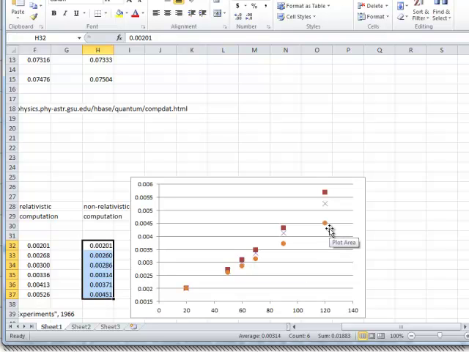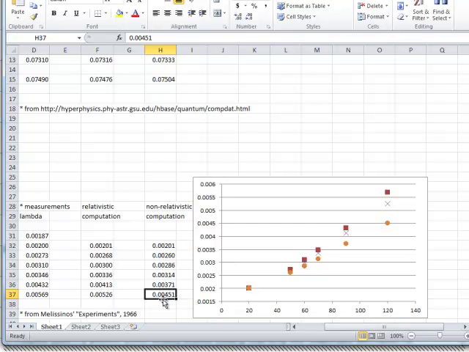So overall what I wanted to show you with the Compton effect is that we take the relativistic effect into account, and we come pretty close to the actual result. If we do not pay attention to relativity, we're quite a bit off. Notice, for example, on the last data point here, 451 is quite a bit off from 569, the relativistic 526 is quite a bit closer.